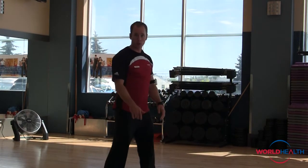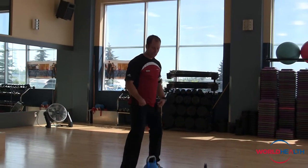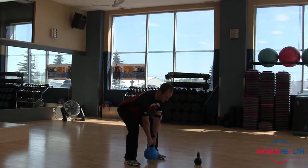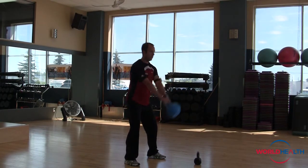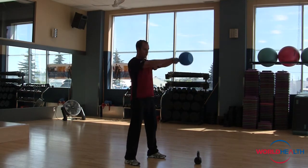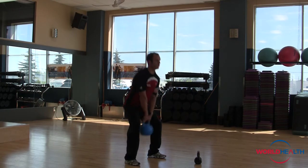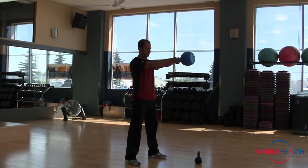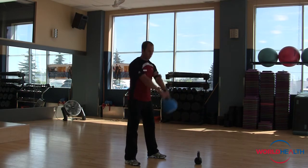From there we're going to do a double swing. Get into a nice set position, weight in the back of the heels. As you grab, tilt from the hips — the kettle goes back and you're going to use your hips to pop it up to the level of the sternum. As you come down, it's all hips. The arms are along for the ride, and the top of the kettlebell pops up as you shoot through — you'll get a lot of exercise right in there.